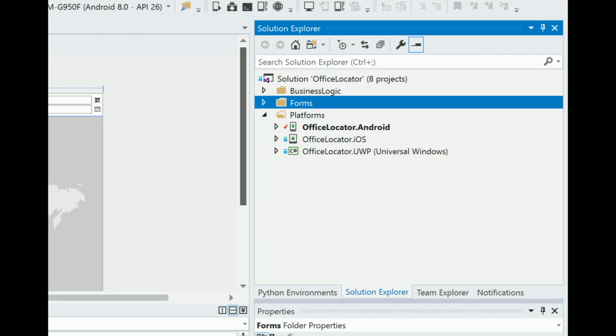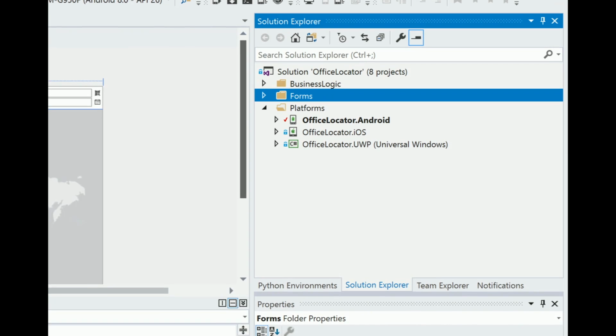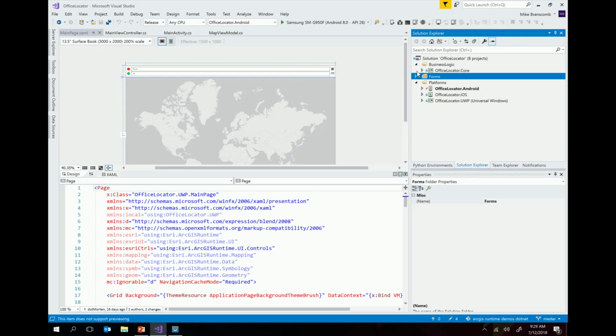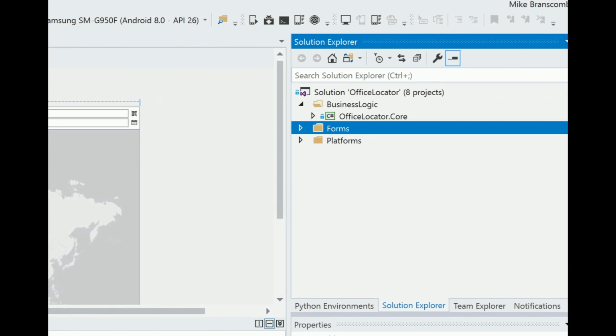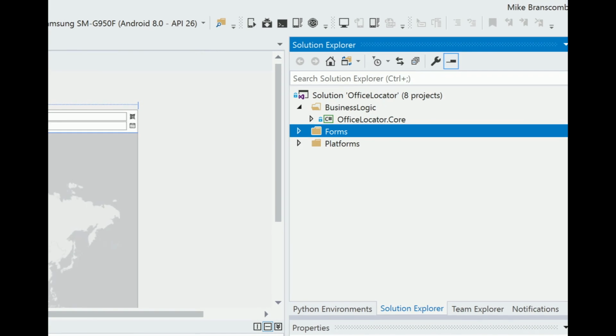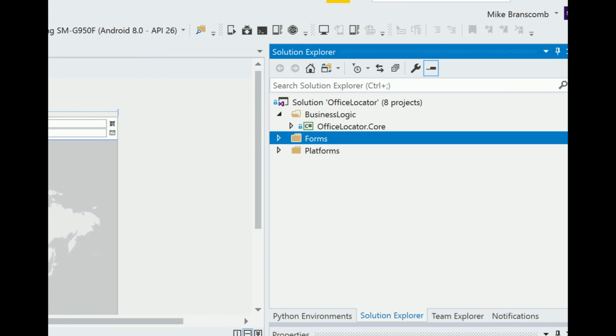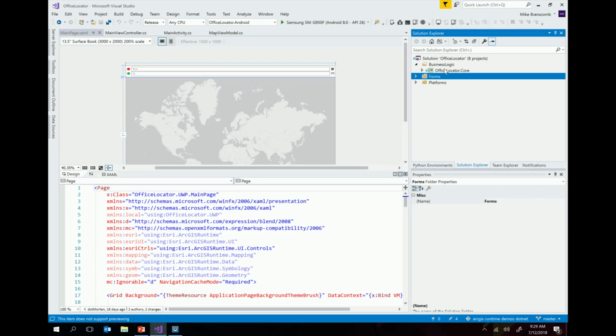And in each of those, there's a specific UI implementation, but it's using all of the code that is actually in this business logic folder up here within our core project, and that compiles into a DLL that's referenced from the other projects.